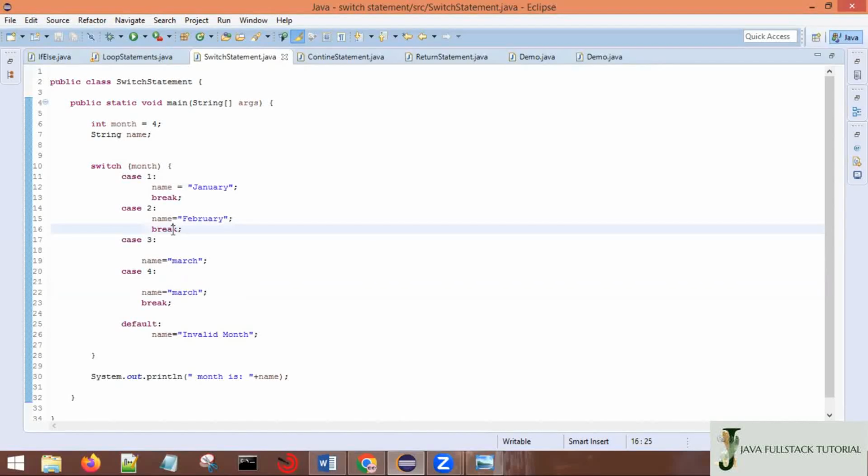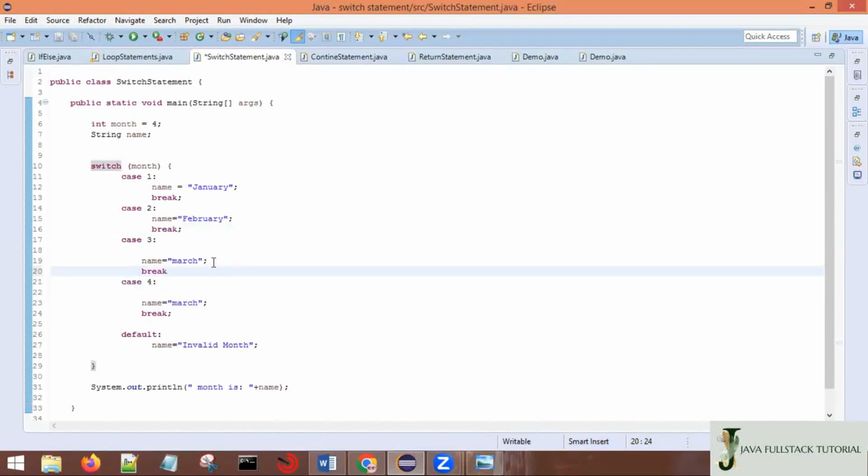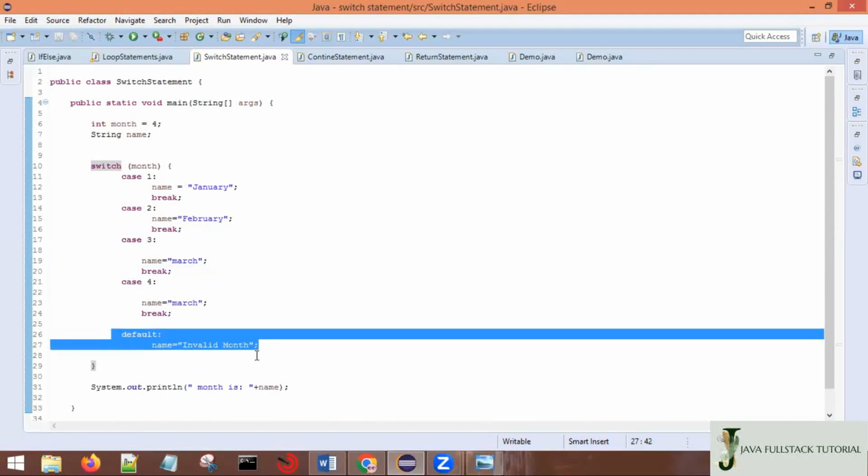And next I have given the break. So once the case statement execution is completed, we need to give break. Otherwise, what will happen? The default case also will get executed along with the case value.